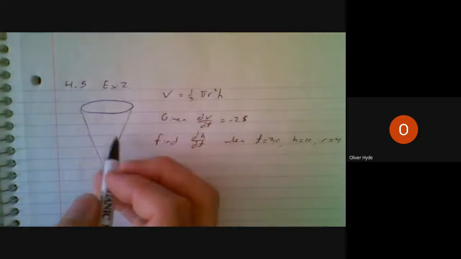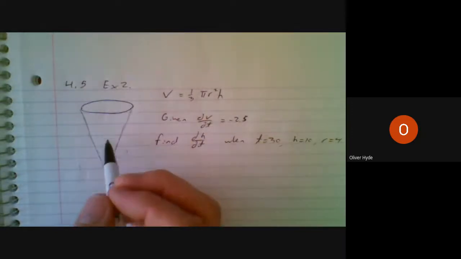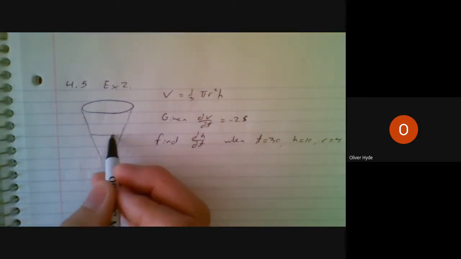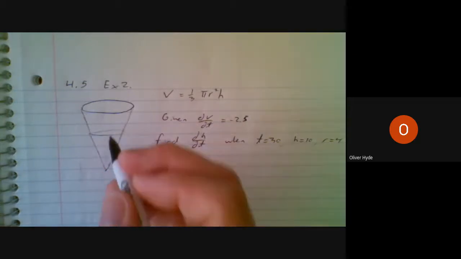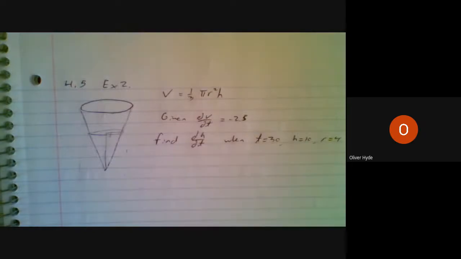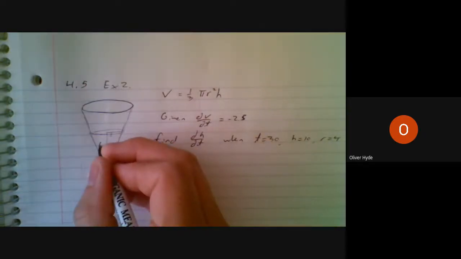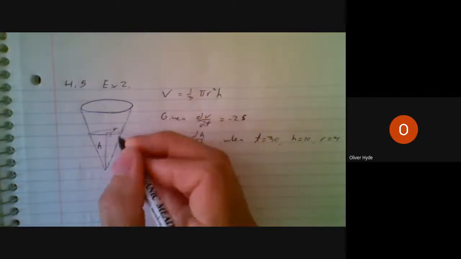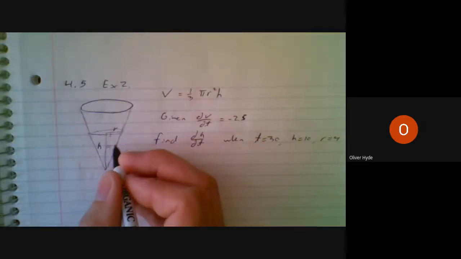So I have no other information about this cone, so the only information that I can draw is the information from that instant. And I want to be very careful about maybe substituting in that information too early, but it's all that I have right now. There's my height, there's my radius, and here's the instant, 10 and 4.